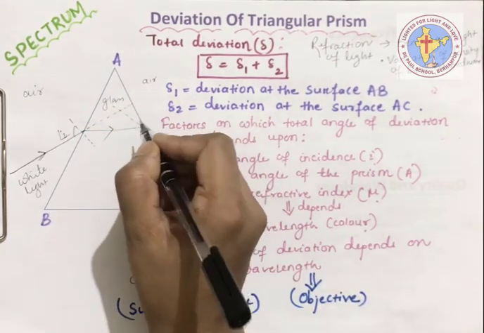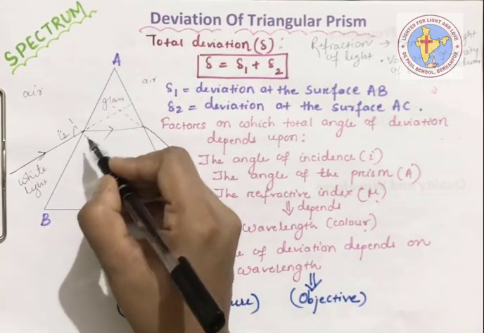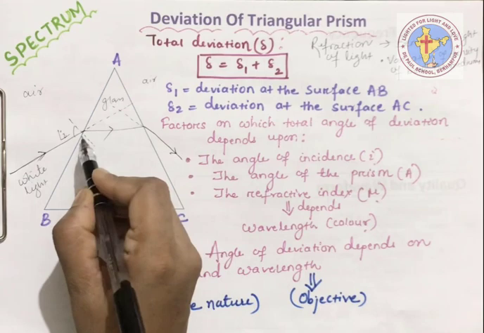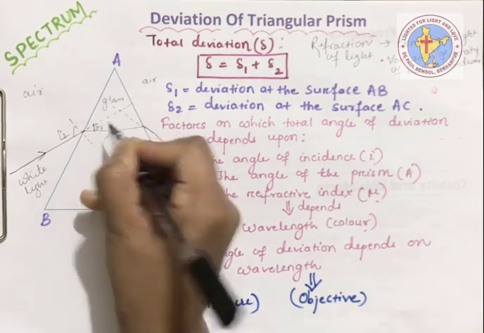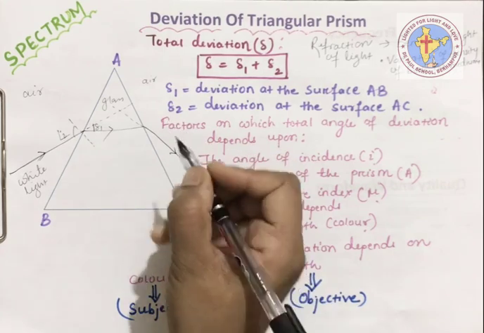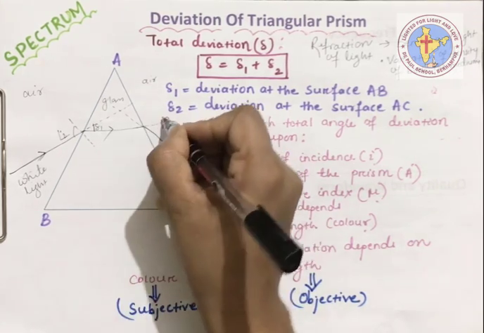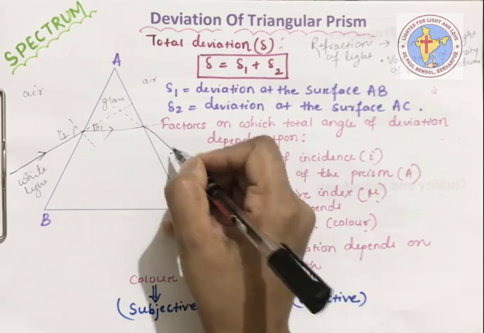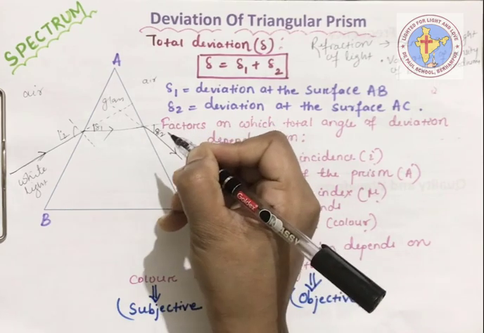So now tell me where we will get the deviation in case of the first refracting surface. So light should travel like this, but it bends because of the variation in the density. So this is your deviation 1. Now here also you see light is bending like this. So where will we get the deviation 2? Here is the deviation 2.